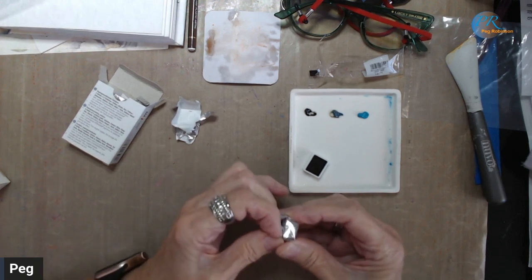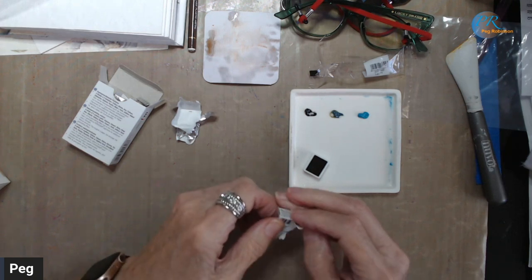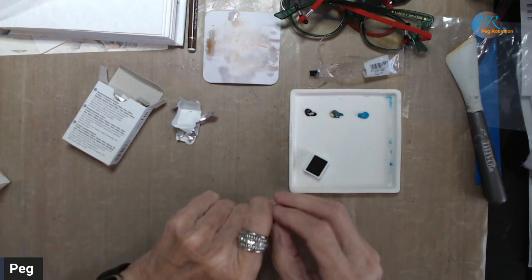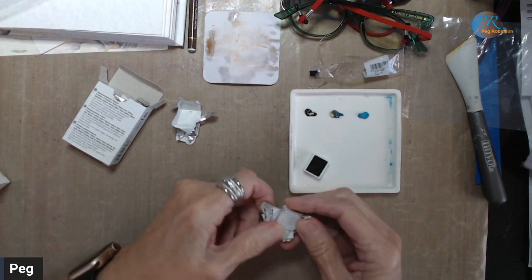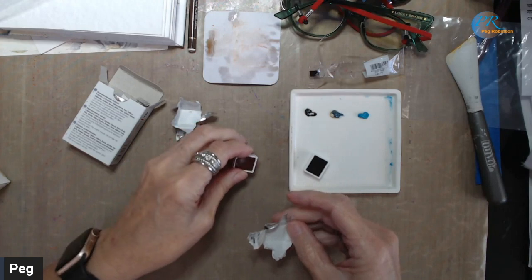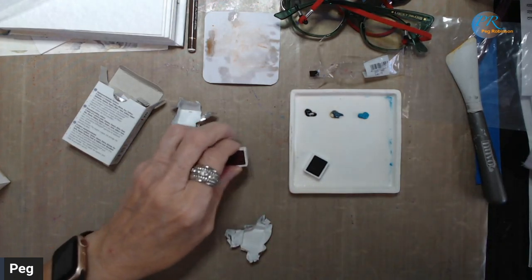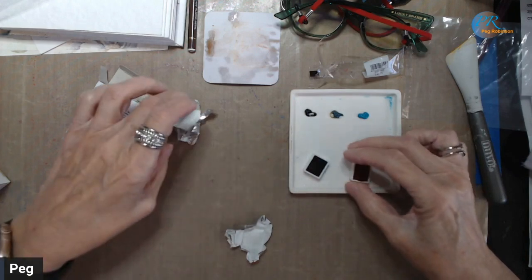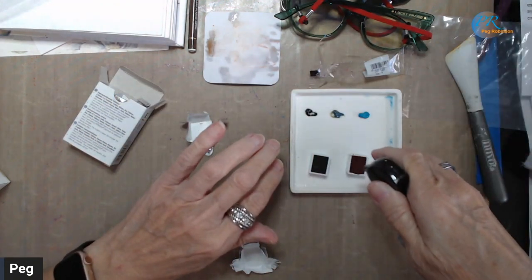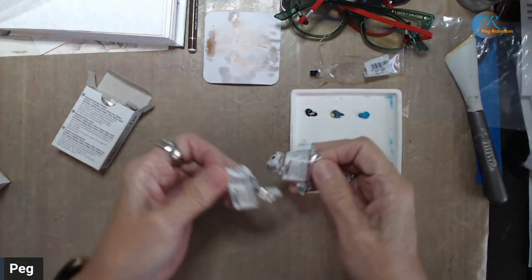So we'll have to swatch these out and see what they're like, because, you know, granulating sometimes react differently. Sometimes you get different colors than what you're anticipating. And I'll have to put that stuff on the bottom of those so that I know what they are.